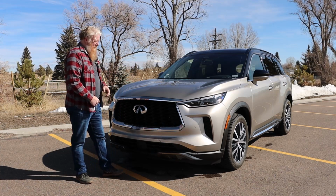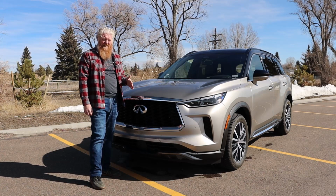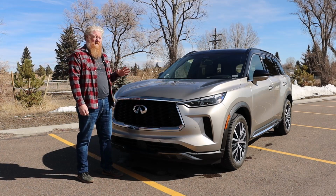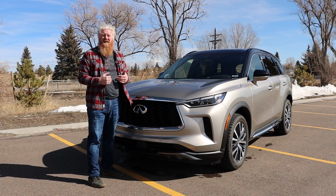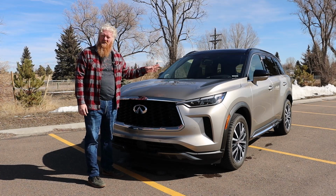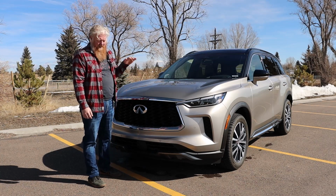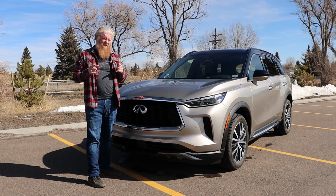Hey, it's Aaron, and today I'm with a 2023 Infiniti QX60. The QX60 was brand new last year, carries over this year with just a couple of changes. There's a wireless charging pad for your phone that's now standard, and I think that's it for this year.